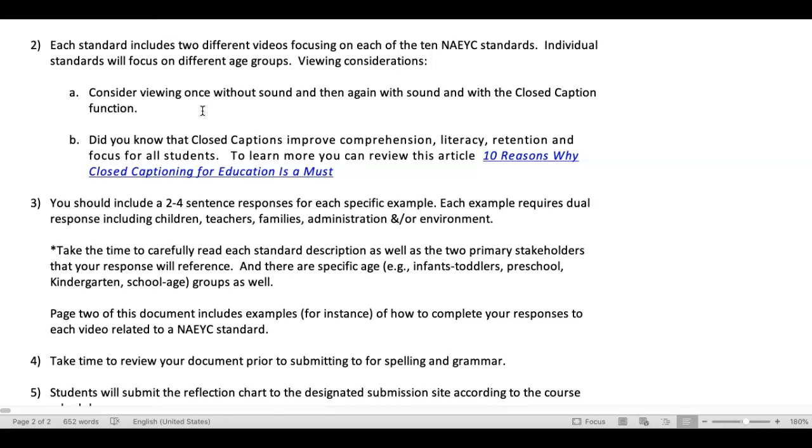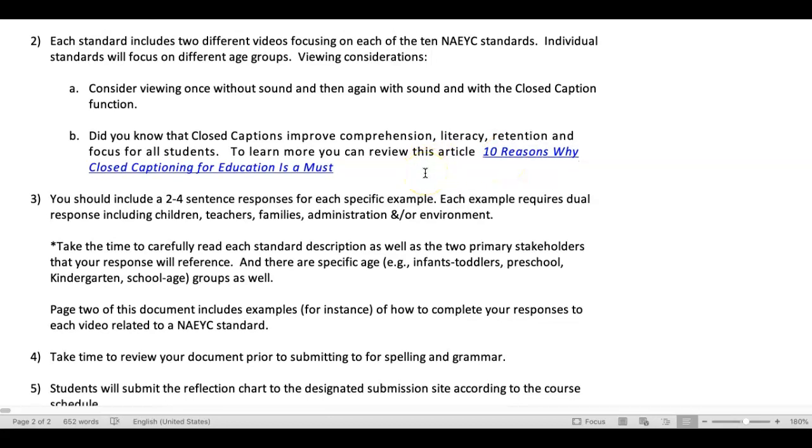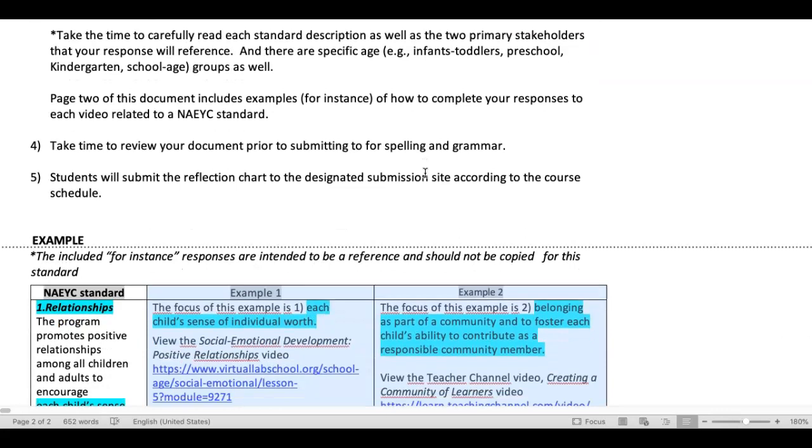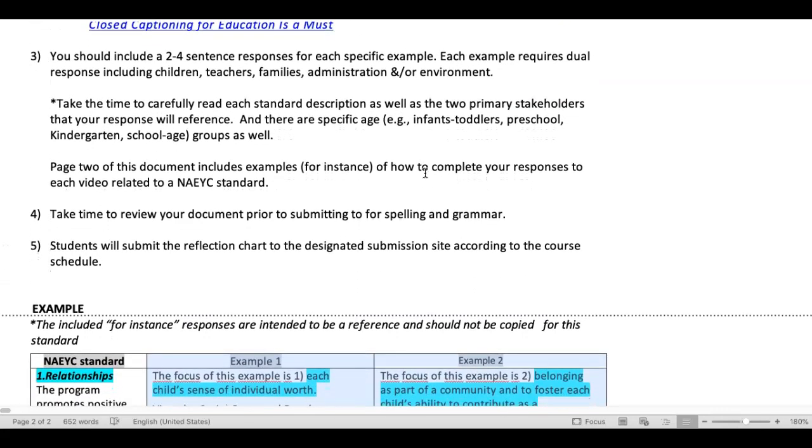So with or without sound, it's always a good suggestion to watch it with the closed captioning function turned on. As future teachers, we know that closed captioning is important, and it also improves comprehension, literacy, retention, and focus. So if you want to read more about that research, you can in that highlighted and hyperlinked article for you. That's not a requirement, just extra information if you choose to watch or read it.